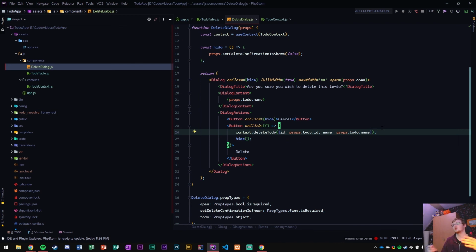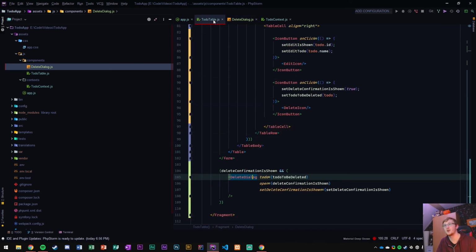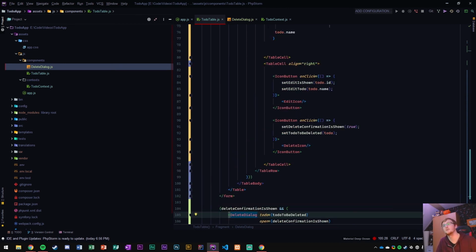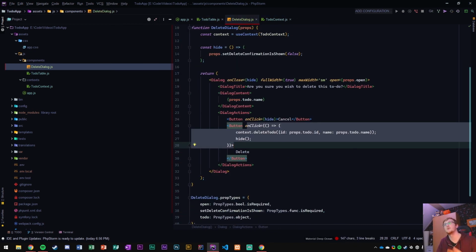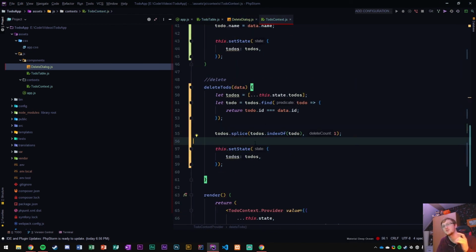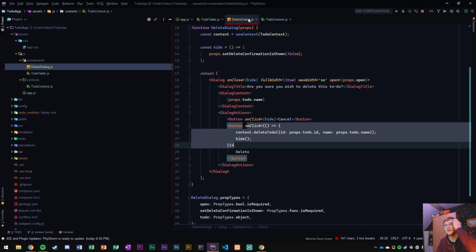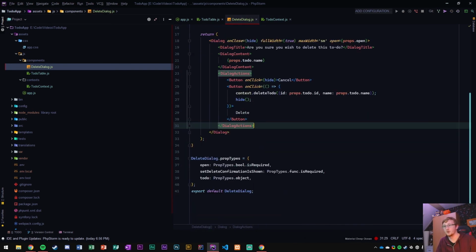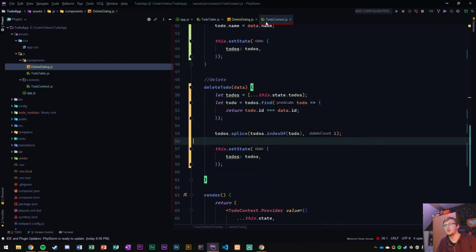Now you could also just run this immediately, like this entire onClick. You could just put that on the delete button if you wanted to instead, but I wanted to have a confirmation to make sure that the person really wants to delete something. So confirmation in this case is a lot better, and that's what we did here. And then we close that all off, and that's really what we have done today.